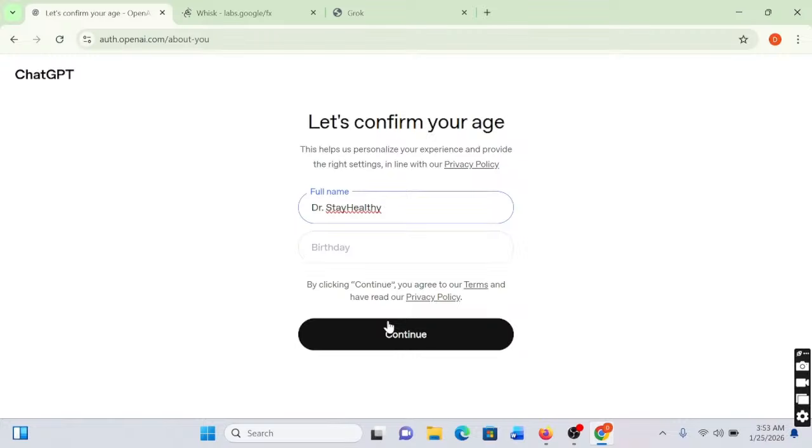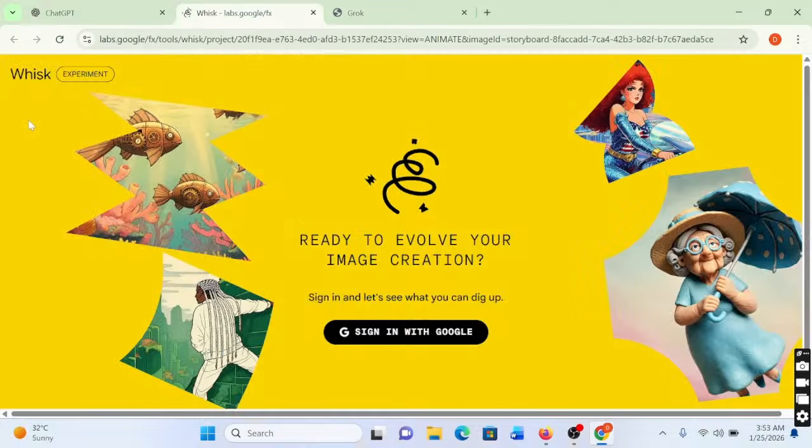Okay. So this is the interface. The second one is that you're going to sign in with Whisk. This is the interface of Whisk. You click on sign in with Google. All right. We wait while that one is loading. Let's move to Grok. Okay, it has finally answered also.